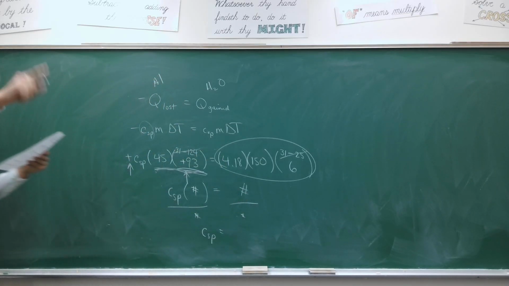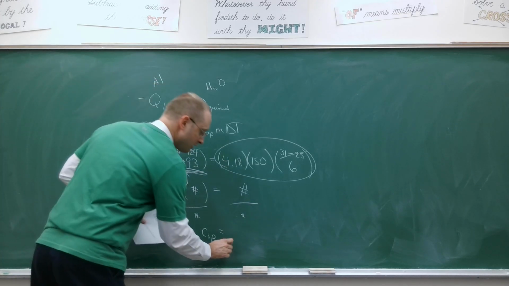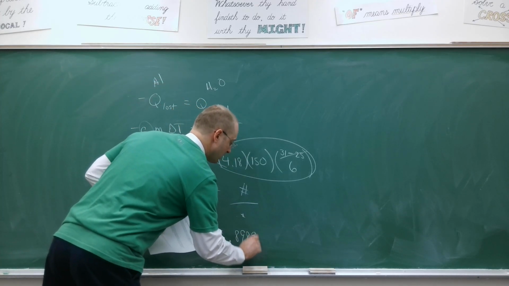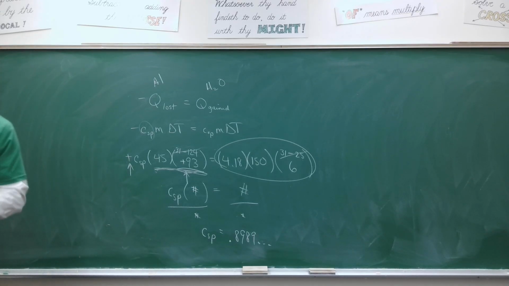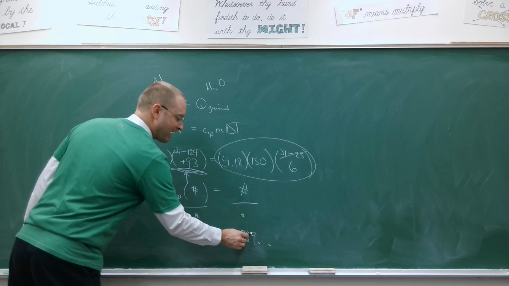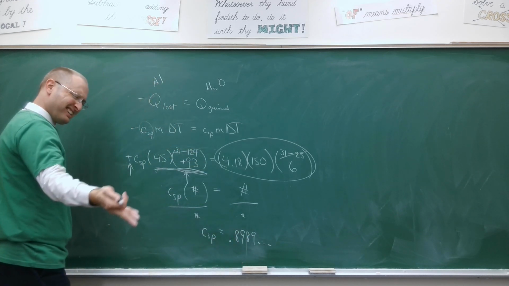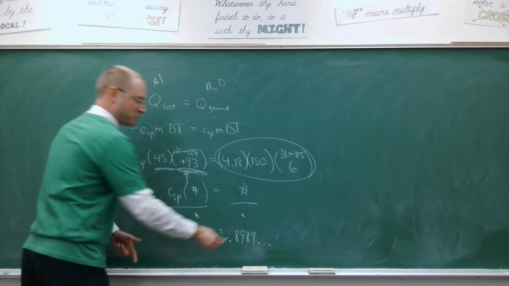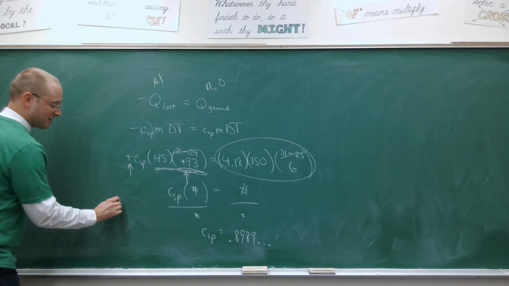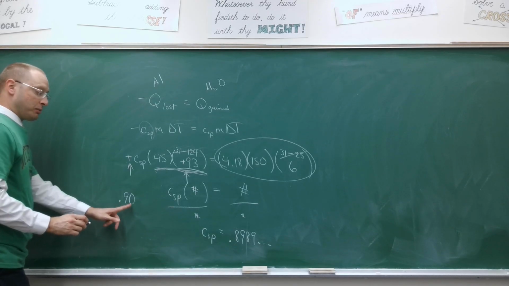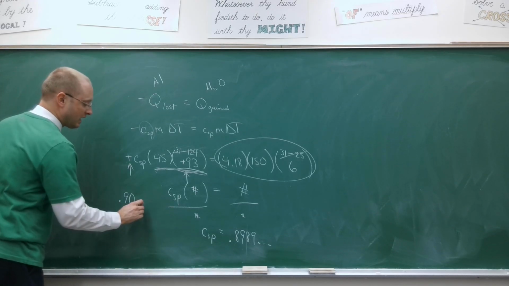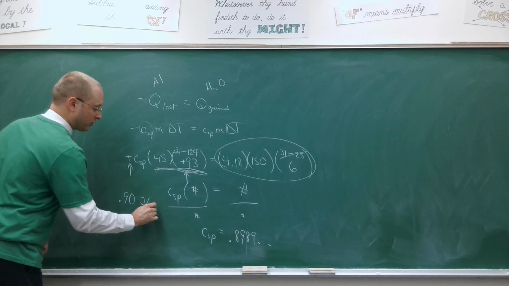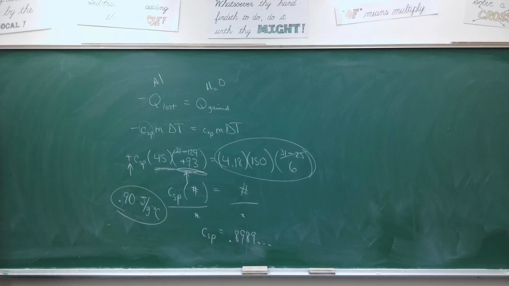While they're typing it in, what did you get, Olivia? 0.8989. All right, and then how many sig figs? That is correct, by the way. How many sig figs? It's 2. Yeah, so we're going to cut it here, but the 8 would have to bump the 9 up to a 10, which means we write the 0, and that carries the 1 to give us 0.90. And since there's a decimal, this 0 is significant. So there's our 2 sig figs, and there are units for specific heat, joules per gram times degrees Celsius. And there it is. All right, the rest of you typing it in, make sure you get the 0.8989. Getting a nod from a few people.